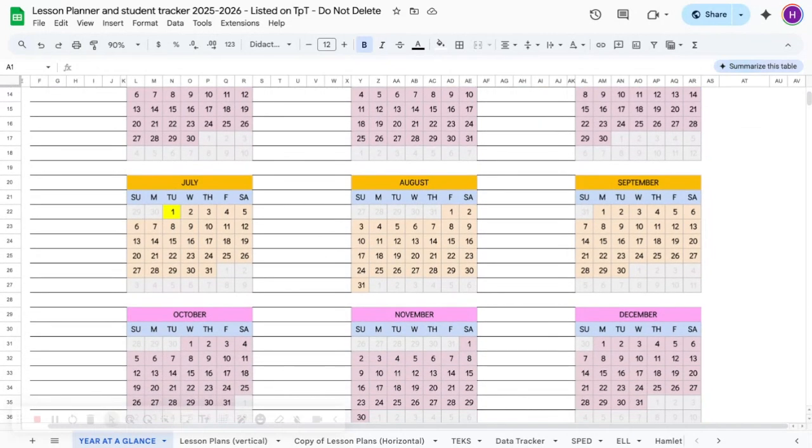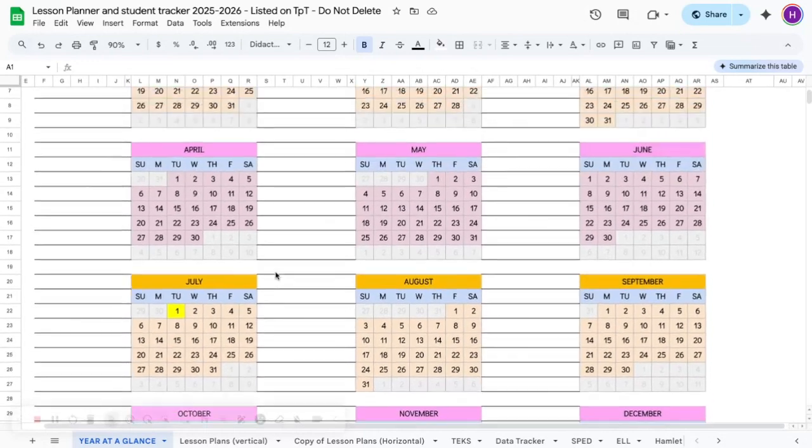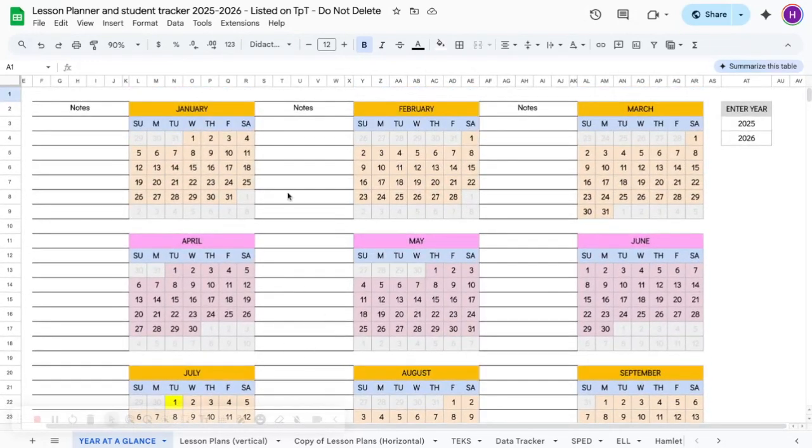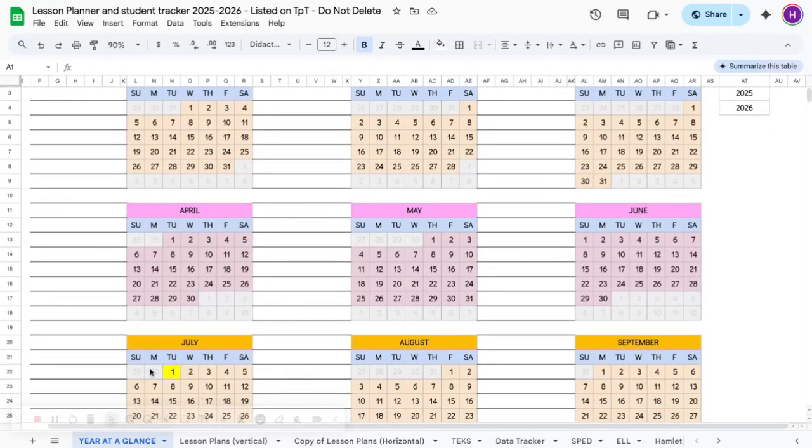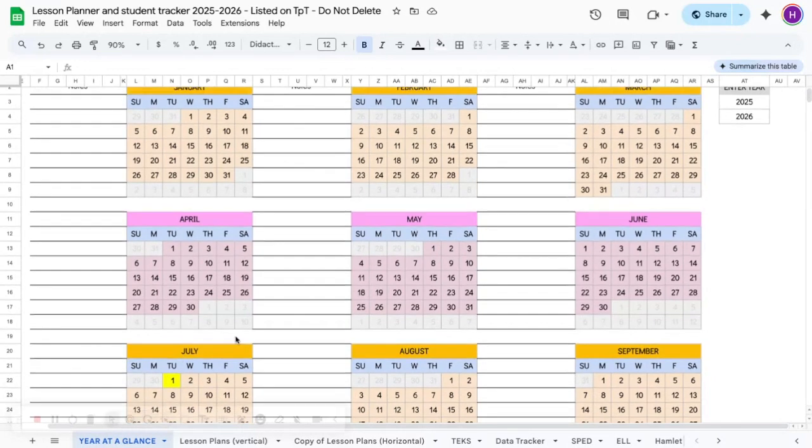When you first get your planner, you'll see the date that it is, the day that you purchase, highlighted in yellow. So this automatically highlights whatever day it is. So if you bought this on the 4th of July, boom, 4th of July will be highlighted. I think that's an amazing tool that we have here, and I'm really excited that we're going to get to use it in this resource.